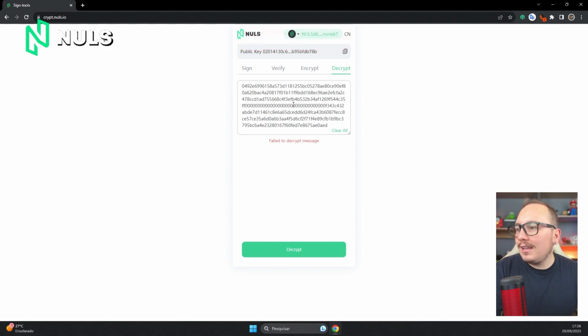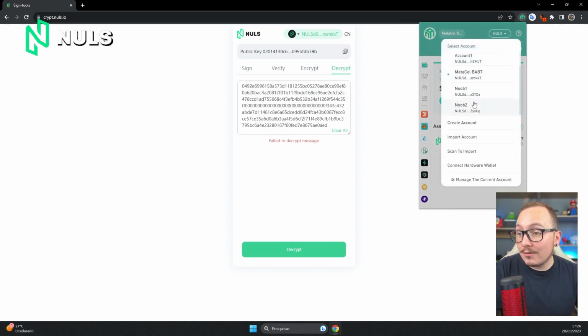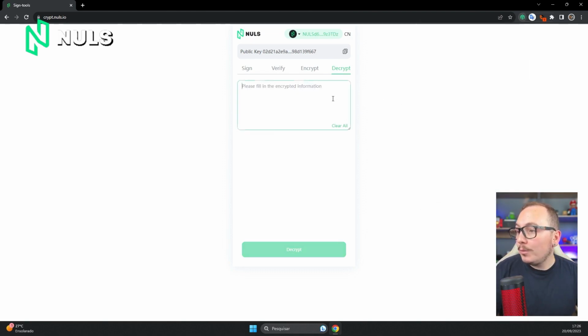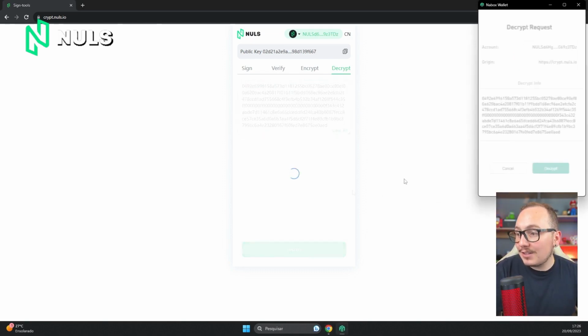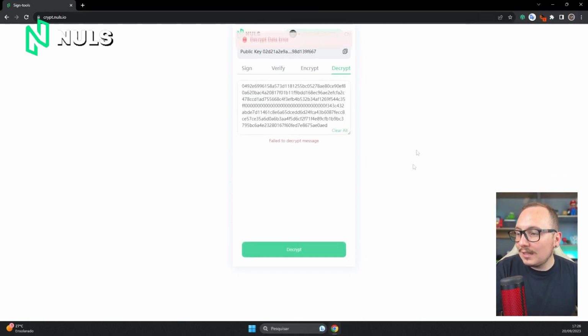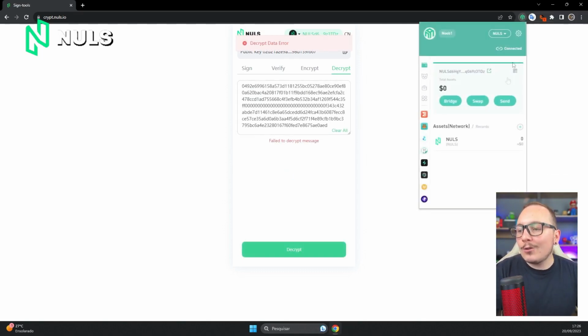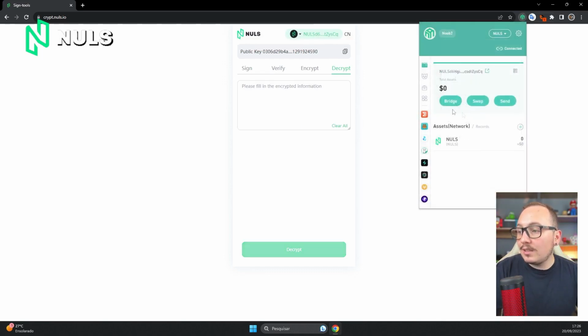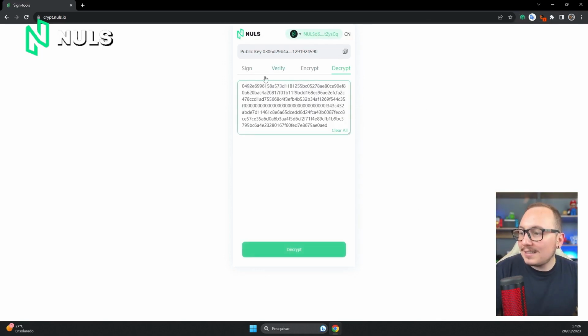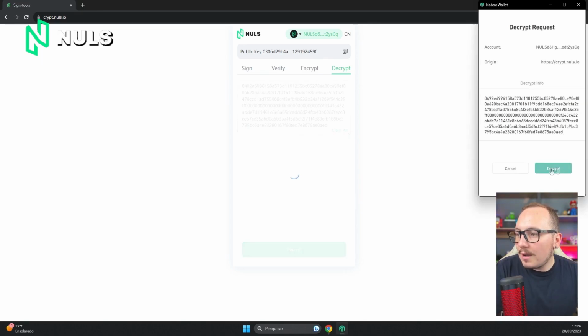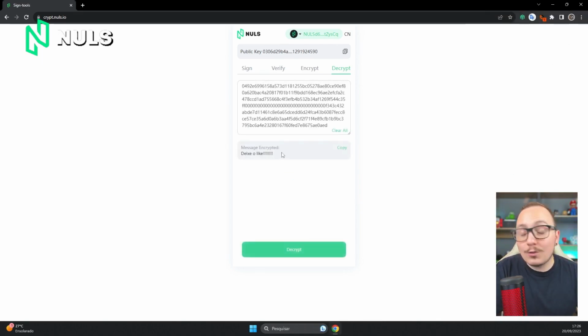Only the wallet address that had the public key registered at the time of sending will be able to see the message. Even the sender who sent the message can no longer view it. I'll show you. I connected to the NULSWAP account, which was the account that wrote the message, and as you can see, with this account, it's also not possible to view the message. Only the wallet account NULSWAP2 that has the public key registered to receive the message can see it. So only NULSWAP1 can view it. As you could see, only the end user. In other words, only the recipient can see the message inside that encrypted code.